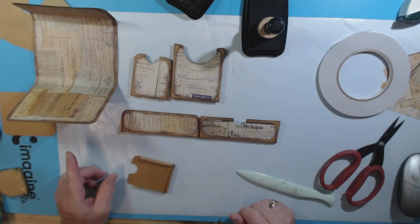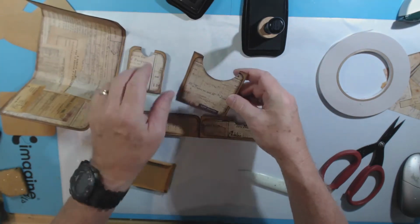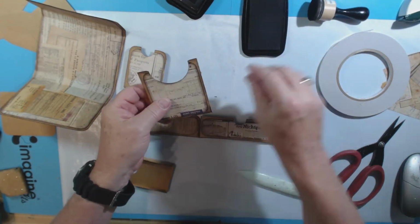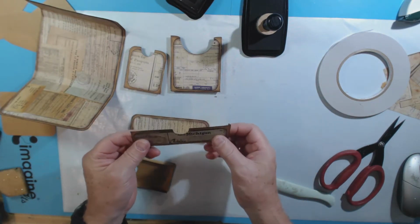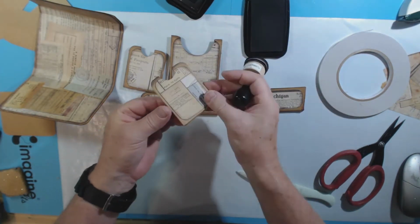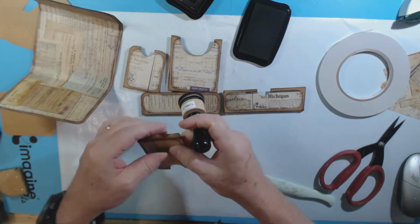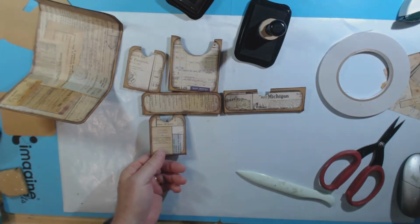Just another thing I want to make you aware of that I didn't think of a few minutes ago, but did think of off camera, was that once you have got the score lines folded on some of these pieces, you may want to go around the edges with your ink again to give it a more aged look, especially on the craft cardstock. The black, it wouldn't matter so much because you wouldn't be able to see it, but on this it just grunges it up a little bit, makes it look a little bit more vintage. So all I did was I folded in my little flaps on the score lines and then just took my ink and went around the edges just to age it a little bit.